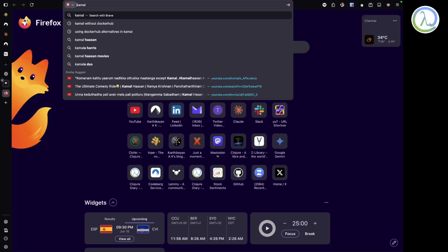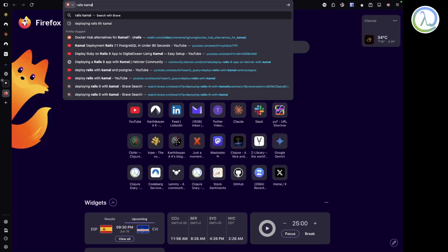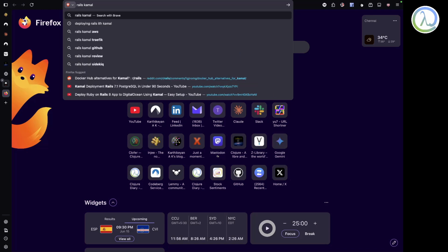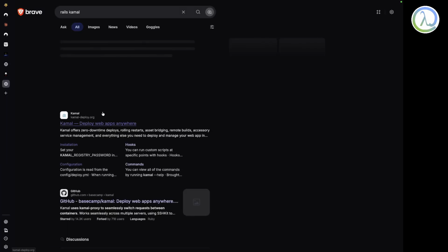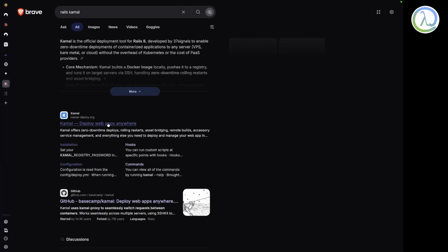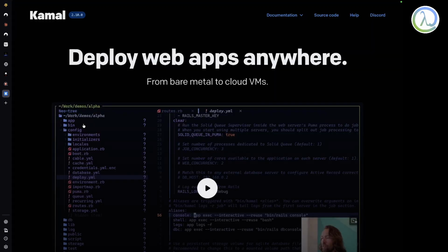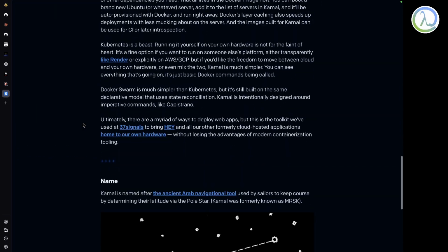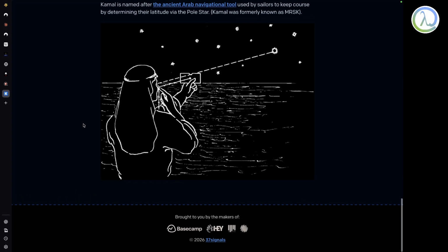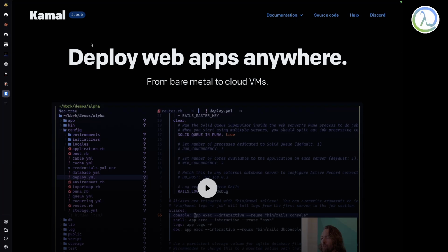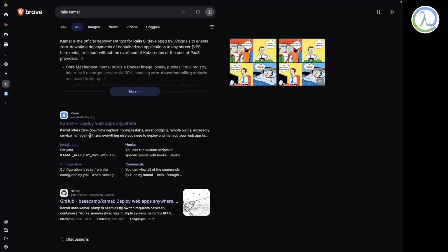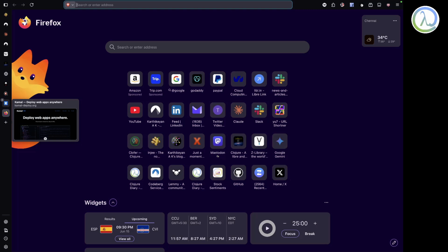Why I'm saying this is Kamal, the Rails Kamal book. In Rails you have this thing called Kamal, and to me this looks so confusing. You have a full video by DHH and all those things, and it looks so confusing to me. And mind you, I have 15 plus years of experience in Rails. Of course, I can deploy, and I have deployed apps with Kamal. But then look at the complexity.